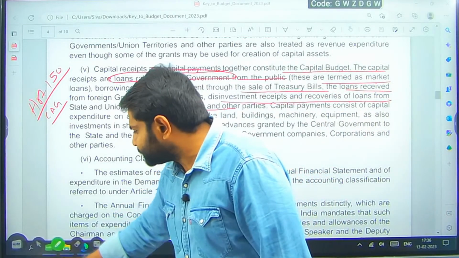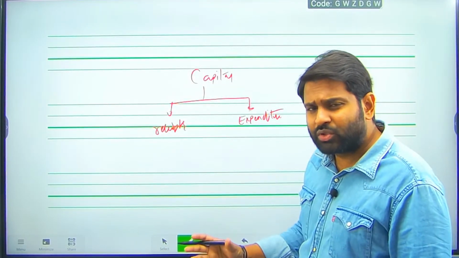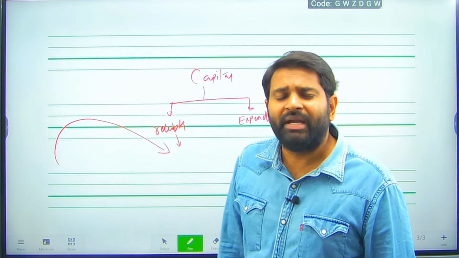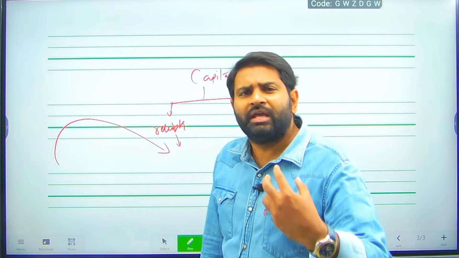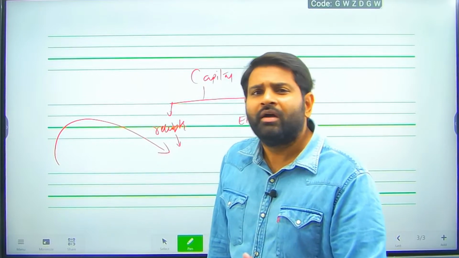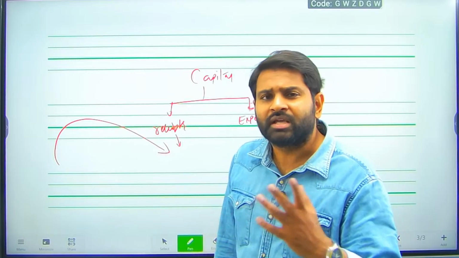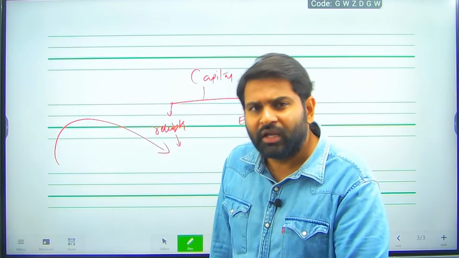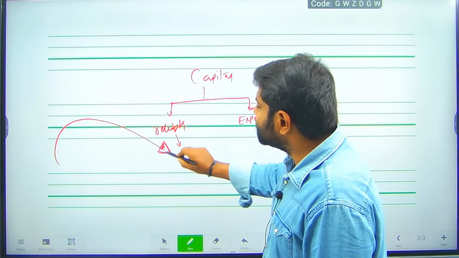So there are two parts in capital receipts. This is very important because it is a little different, students will get confused. All the money which you are borrowing will come into capital receipts. Let it be we are borrowing from the local market through treasury bills or bonds, let it be we are borrowing from foreign sovereign states, let it be from foreign institutional investors or foreign portfolio investors, or let it be the money we are borrowing from Indians in the Indian market. Anything, it will come into the capital receipts.